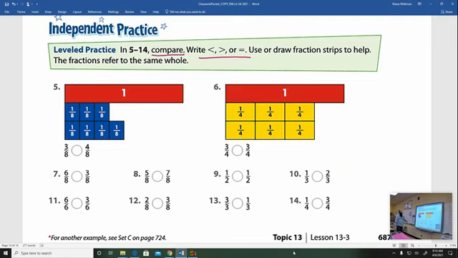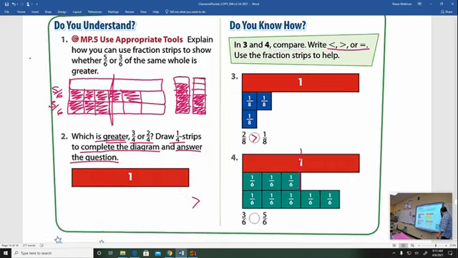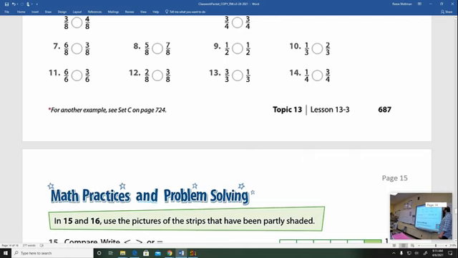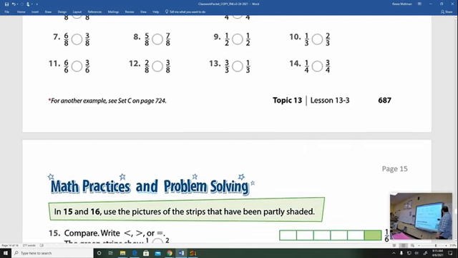But thank you. Okay, guys, so everybody, go ahead and go back to the very first page of math. In the back is the one that says independent practice under the guided practice section that we completed together. Everybody should be on this page. It says 687 at the bottom. If you are not on that page, please turn to that page now.